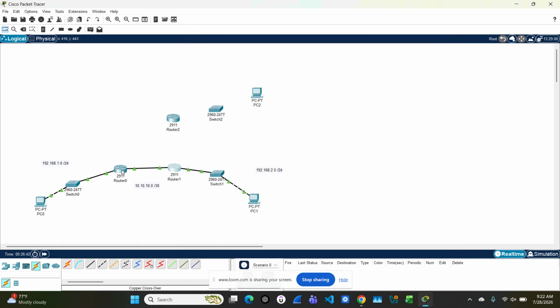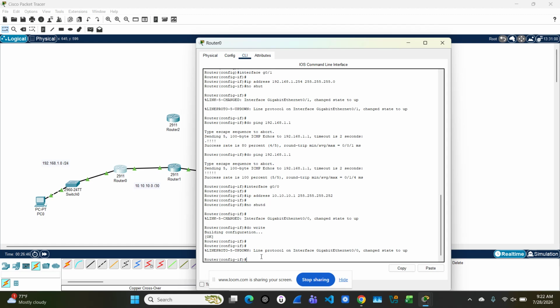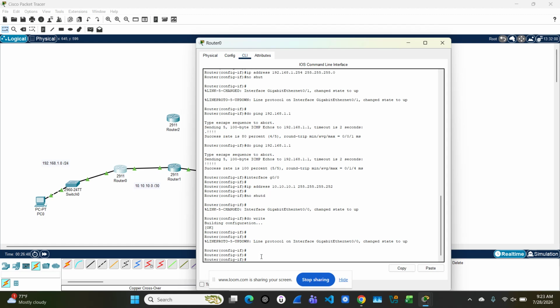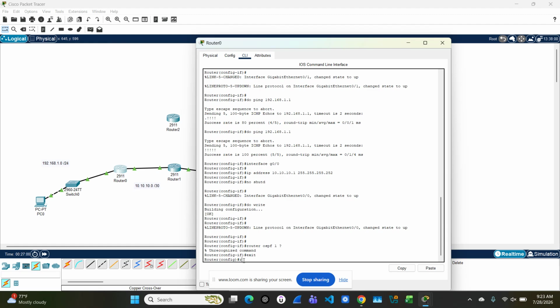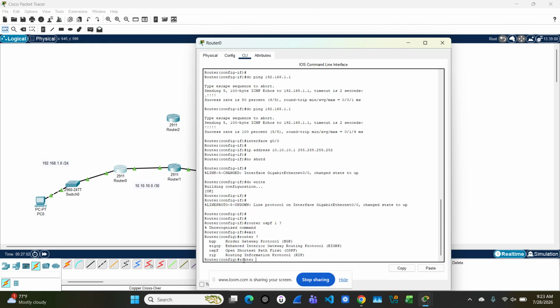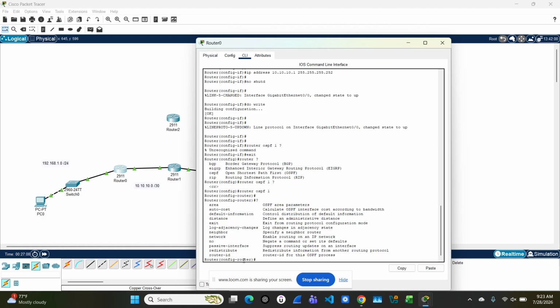Let's set up the second router. We'll start off router OSPF 1, question mark. Okay, sorry, I was in config interface mode. Let me get out of that. Let's try that again. Router, question mark, OSPF 1, question mark, carriage return, question mark again.